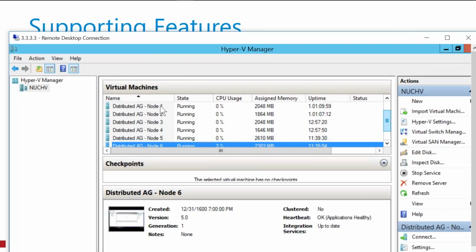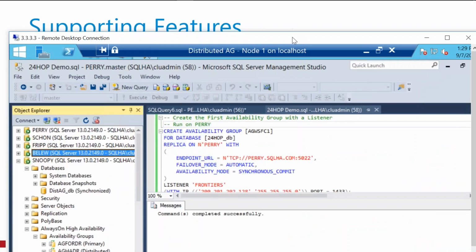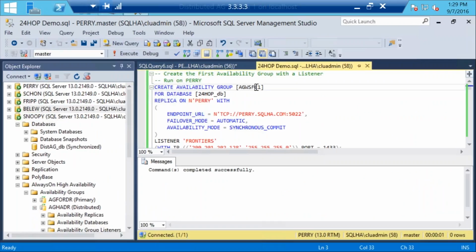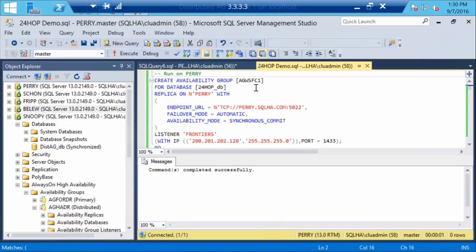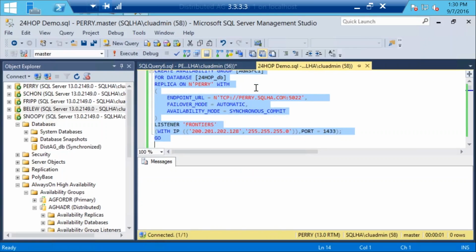So let's go back to this one. So I'm going to create, because this is going to be essentially temporary, you may or may not want to do this in production, but again, just showing you what's possible. I'm going to create a single replica, not have a secondary replica for this particular AG. Now I'm calling this AGWSFC1 because just showing you that I'm going to create the availability group on the first Windows cluster. Okay, so that'll be executing right now.